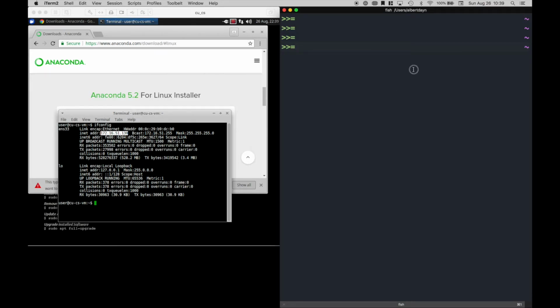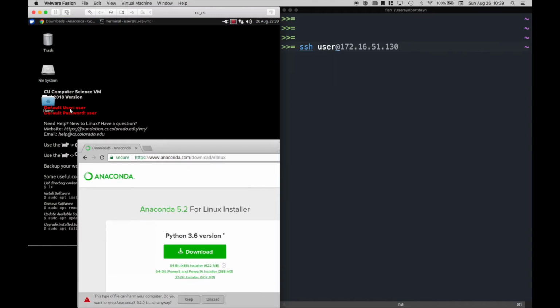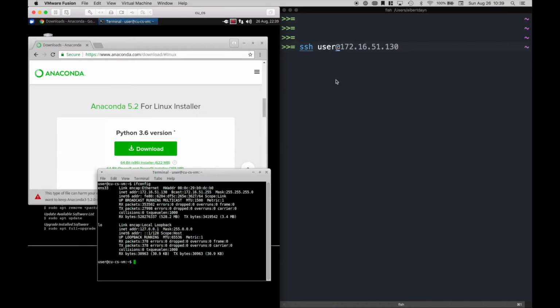So to get into my virtual machine, over in my host terminal, so this is not in my virtual machine at all. This is a different application. I'm going to type ssh user, USER, because that's the username over here. If we move these over, it says default user USER, default password USER. So we're going to type our username at our IP address.